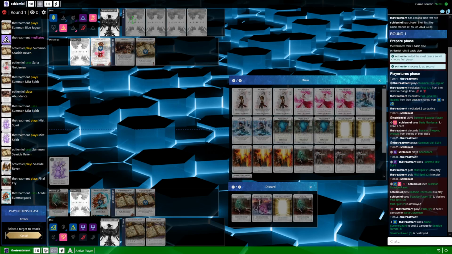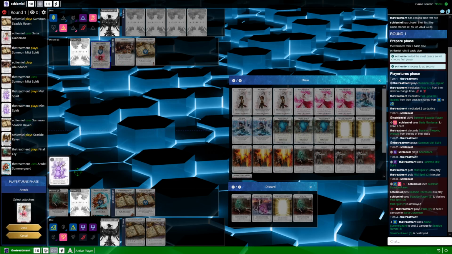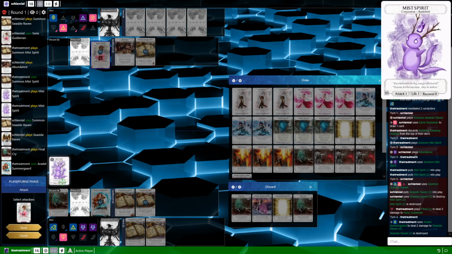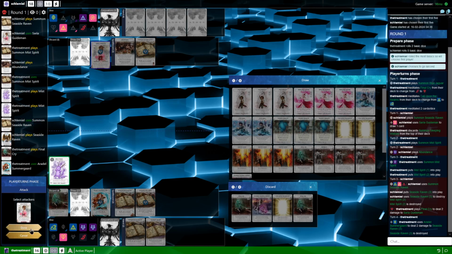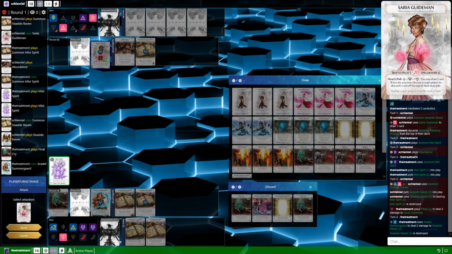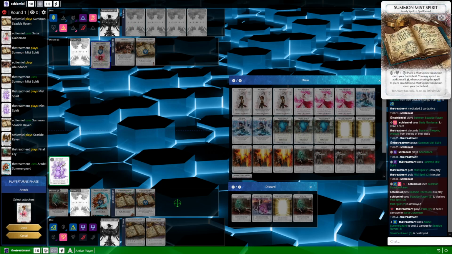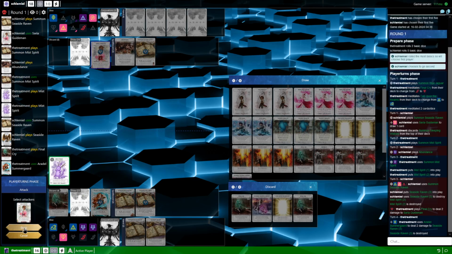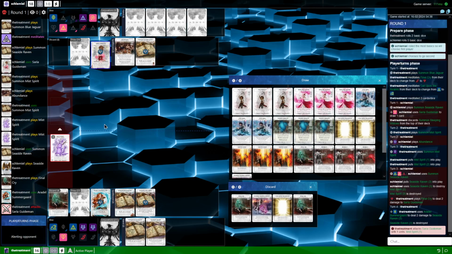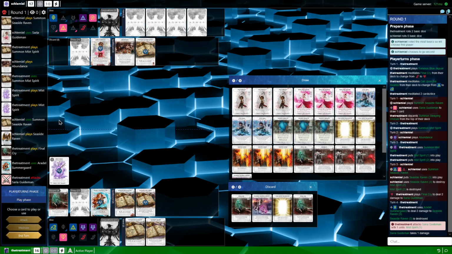So I'll show you what an attack looks like. Here, we first select a target. So in this case, there is no unit, but we can select Saria. And then once we've selected the target, we select the units that we want to use. So when we're attacking a Phoenixborn, we can naturally choose as many units as we have, in this case only 1. And then you select Done, and it will give the opponent an alert so that they know what's happening in case they also have a reaction. And I'll show you what that looks like on the reverse side as well. So we can get that set up now.